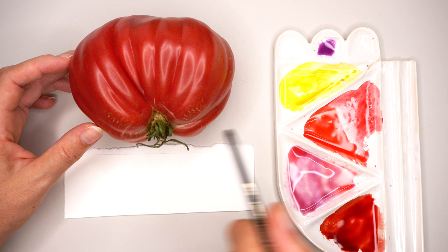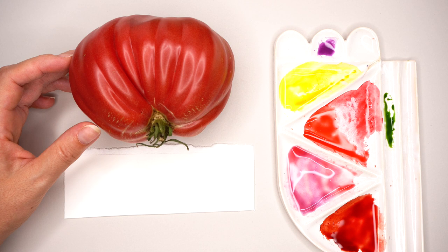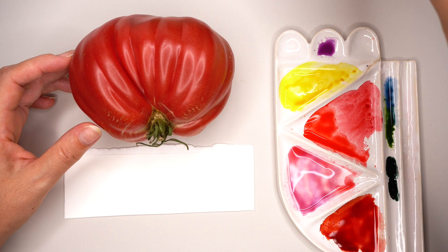Now for the green part. For the green part, I'm taking Sap Green. It's also a very yellowish green color pigment. Adding a little bit of ultramarine blue, because green parts of the tomato are slightly cooler, and Perylene Green for darker areas.